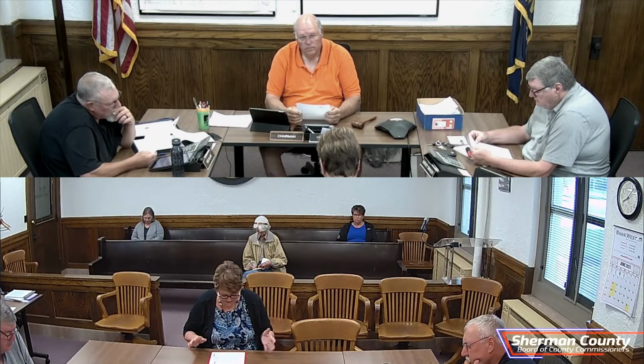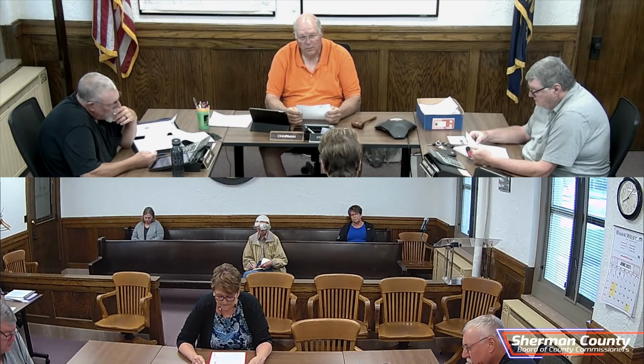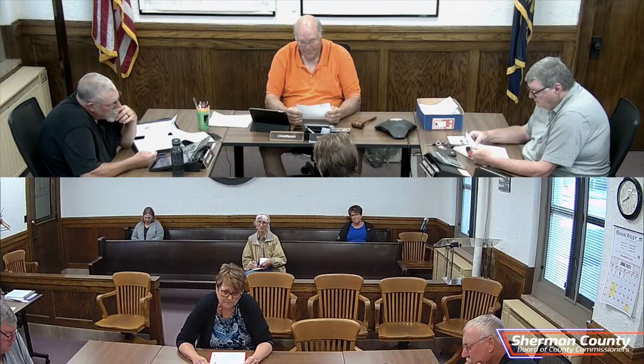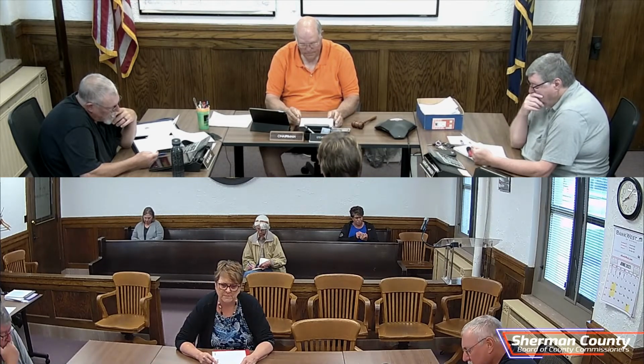Here's kind of what they look like. There would be 10 of them. And we have everything, including the sandcrete, the post, everything, except the post holes. We just don't have holes to put them in. I mean, we could put it in another park in town, but we thought that it would be a nice place out there. And we would take care of putting the stories in and that kind of stuff.